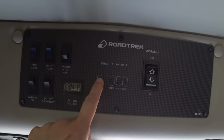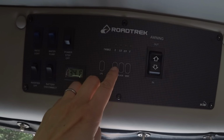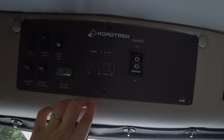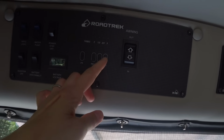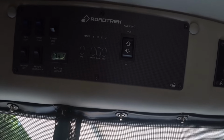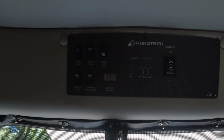In terms of the tank readers, we had a little bit of an issue with that, especially the gray tank. We're certain that we haven't used that much water, but it seems to show sometimes that it's 2/3 full. And sometimes depending on the slope of where the van is, in a certain location the tank read 1/3, and in another location it read empty. So not entirely reliable, but with your own use you start to get used to how much water you probably have in the tank and how much is safe to use.